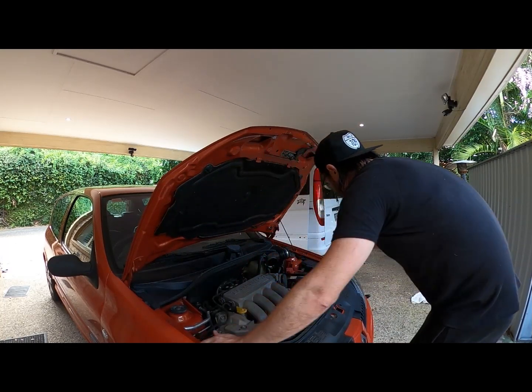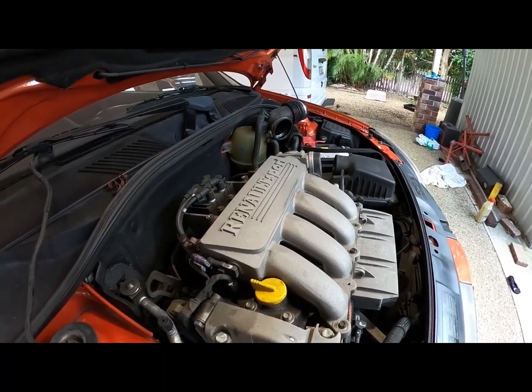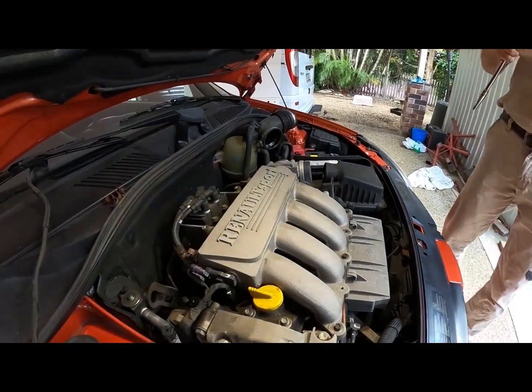What I need right now is a pick. This is the special car, mate. Don't be using junk on it. They're using strictly Snap-on. Snap-on and Milwaukee.